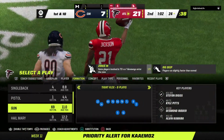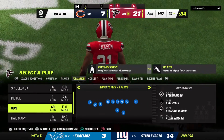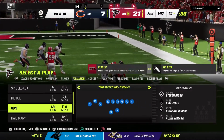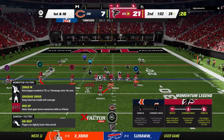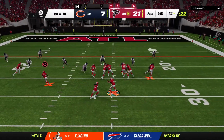You can admire his willingness to sacrifice his body to try and pick up the first down, and I do. But let's face it, you know his coaches are going to warn him about diving or extending for a marker for this exact reason. So much easier to have the ball knocked free when you're extended like that. So if you're going to dive, you got to make sure you secure the football, which he didn't.